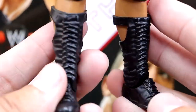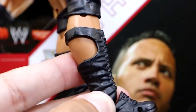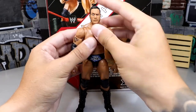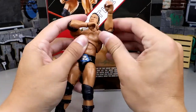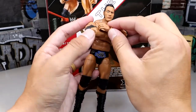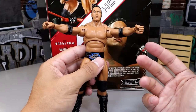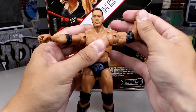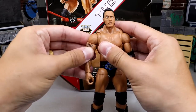It's your standard Rock legs with knee pads and signature Rock boots. I wish they'd make these shiny leather since Rock's boots were always shiny leather, but they do a good job replicating them. This figure poses around really well. The butterfly joints let him do the People's Elbow — he can cross his arms, take off the elbow pad, do the whole pose. He can also come way back on the Rock Bottom to slam somebody down, which is very good. Lots of great posability incentives here.